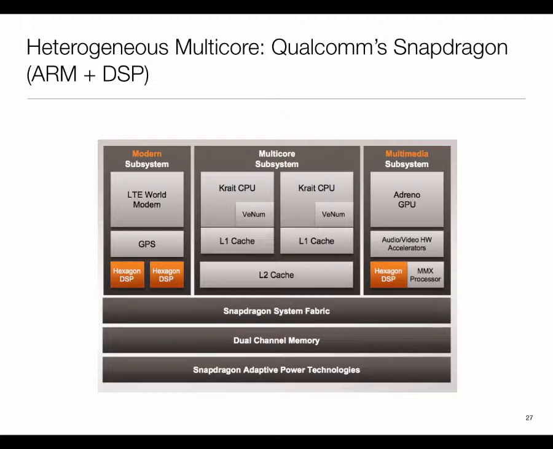So now you can imagine that if I'm doing some audio processing or signal processing, I can take that function and farm it out to the DSP, and perhaps then this core can go to sleep, or it could simply be an additional computing resource, because for certain kinds of computation the DSP is more efficient. So it's a lot more complicated, and I think our ability to program these kinds of architectures is still catching up.